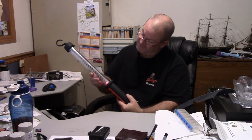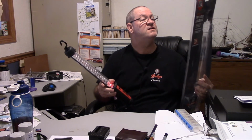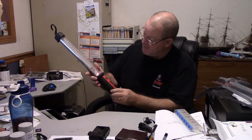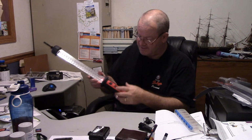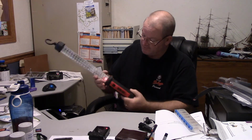So don't know what to say other than maybe you need two of them, because once this thing's dead, I have no idea how long it's going to take to recharge. Didn't really read any of that in the directions as far as how long it takes to charge. It does say it'll work for 3 hours on one charge, but it doesn't say how long it'll take to charge. So we can assume it would probably take about a couple hours to get it charged back up. It's very light. It does not feel like it's got a big heavy battery in here, so I'm going to assume that it's a very small power source.